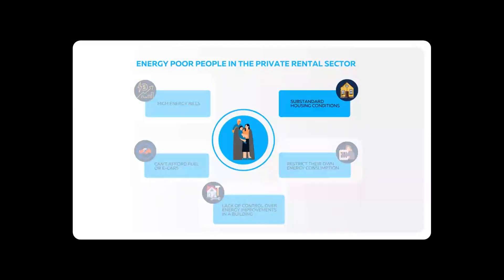One of the main challenges for reaching out to the tenants was identification. Of course, how do you identify your target group? And when we succeeded, we found that language barriers and mistrust is a key challenge and barrier to involve them in the co-creation process. So we developed various methodologies and various tools to reach out to them and to keep them interested, out of which you can find on the ENPOR website, downloadable materials, visual materials translated in various languages.